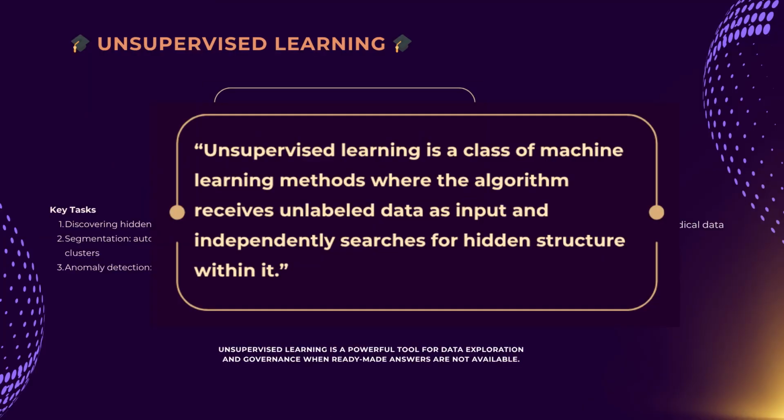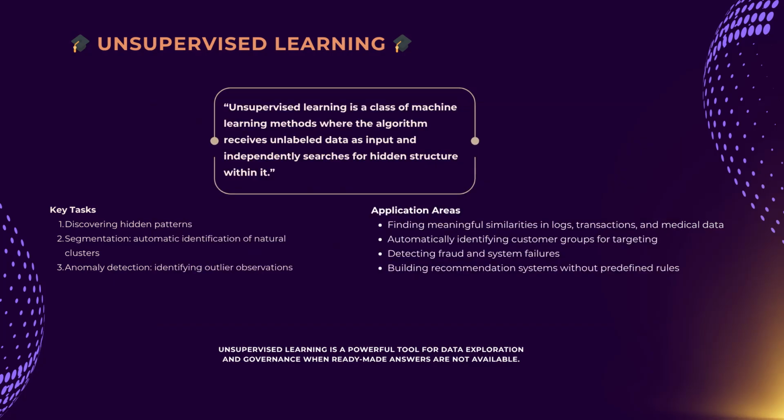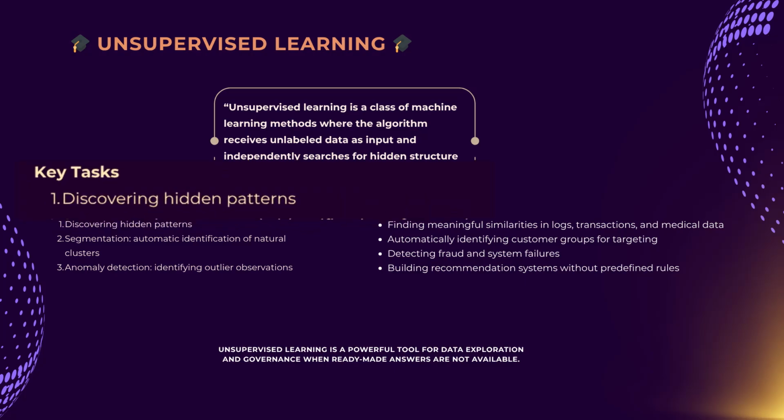Unsupervised learning is a class of machine learning methods that operate on unlabeled data. When we speak of unsupervised learning, the first thing to understand is why we resort to it. Imagine a huge dataset, whether it's website user behavior, financial transactions, or medical images. At first glance, it's just numbers and records, but within them lie deep patterns. Our primary task is to discover these hidden patterns.